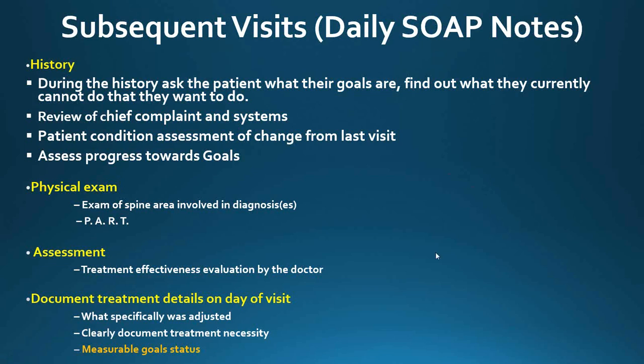Okay, so now the patient's coming back to our office for future visits. Again, we talked about the first one about their goals and just talking about their goals all the time. We want to quickly review their chief complaint, and if somebody came in with urination problems or nausea or stuff like that, we want to review that quickly. How do they feel that they've done since the last visit? And maybe some of the things that you knew from before they were having trouble with. Ask them those questions, and then assess that towards the goals. It doesn't have to be a long visit.